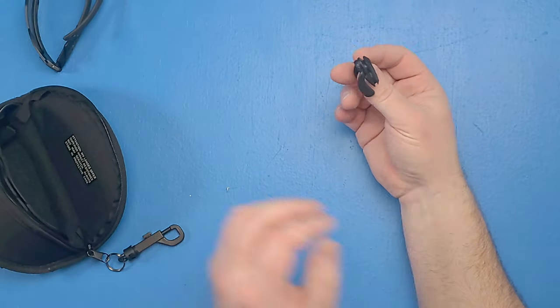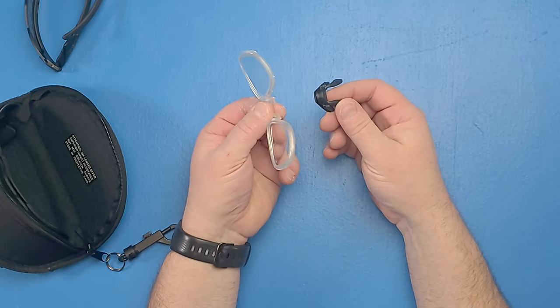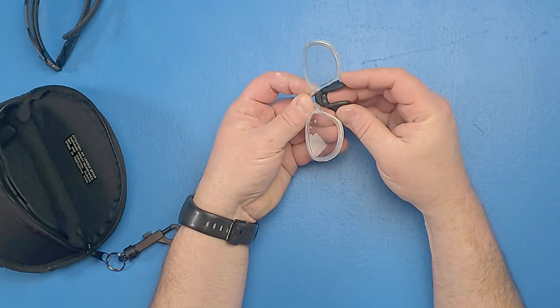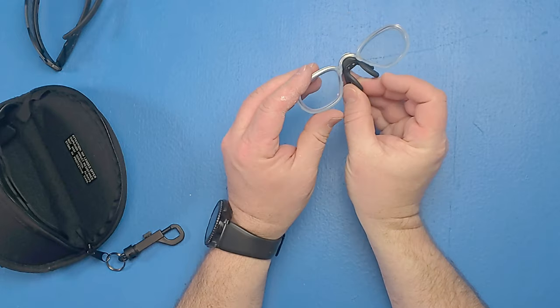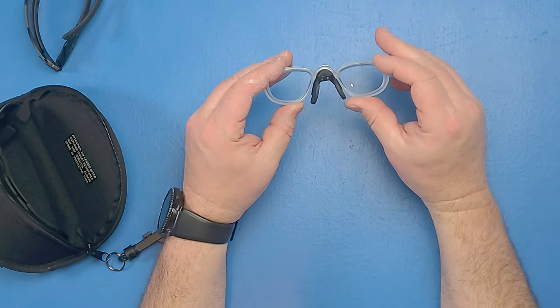It takes a little bit of time to get used to pulling this out. You're so afraid you're going to break them. But this is where my actual prescription comes into play, because these things clip into the bridge, like that. So that's how they hold in behind the lens.